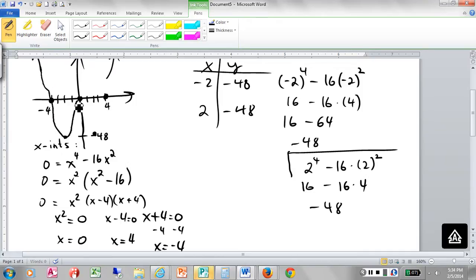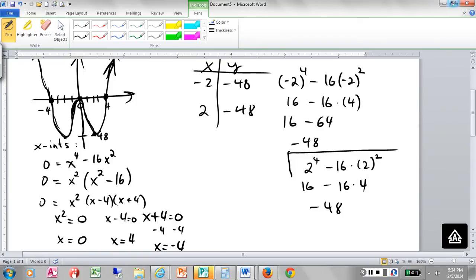Here's the thing to mention: when I get to the 0 here, I'm not going to go across there. I have to come in on this end behavior, come down and cross over there. But when I come back up to the 0 here, I'm not going to cross over because I need to come back down to the negative 48. So it just comes up to this x-intercept, turns around, comes back down, and then goes back up to the end behavior up there.